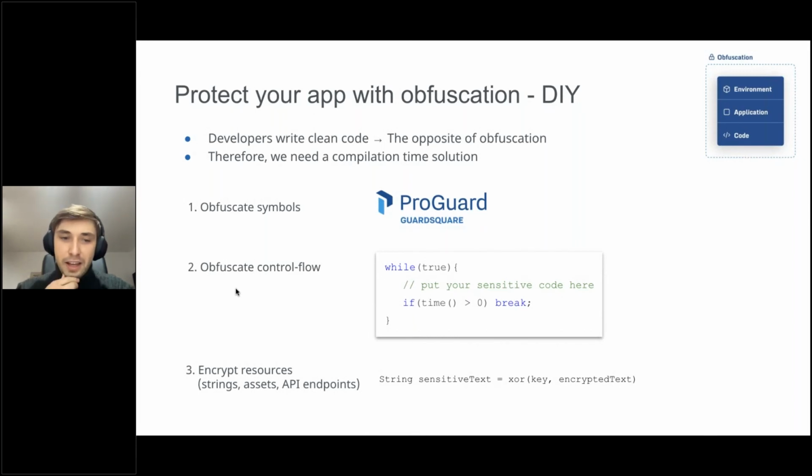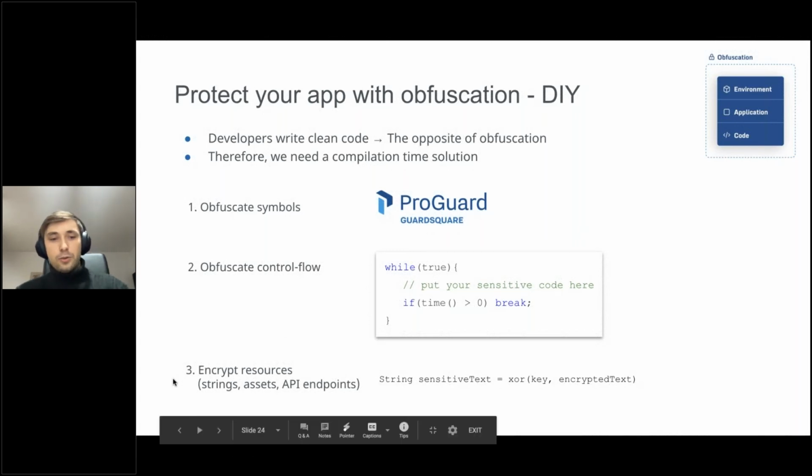Here, I don't know any free tool that allows you to obfuscate your control flow, but if you really want to make your code more complex, you can create, for example, a while loop statement and then add an if statement at the end. So the loop would iterate only once, and then put your sensitive code in there. And if you even want to make it harder to understand, you can put in here a switch with a lot of cases. In that case, an attacker would have a lot of blocks in the control flow graph.